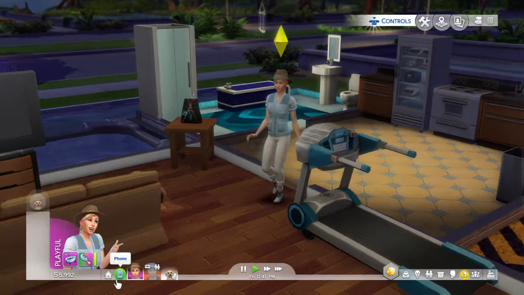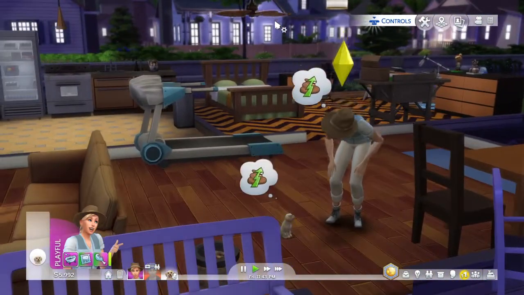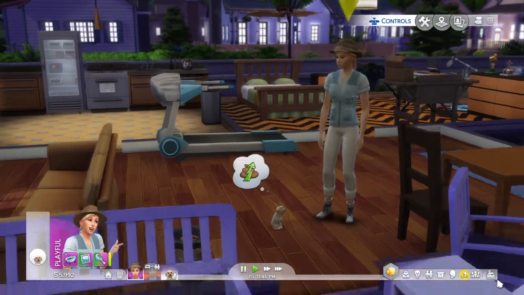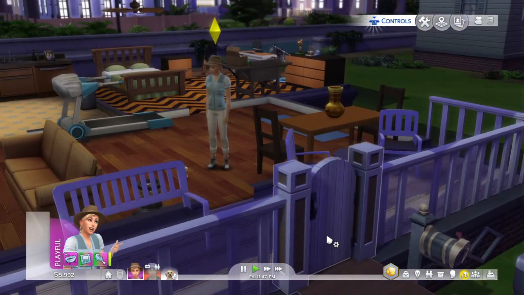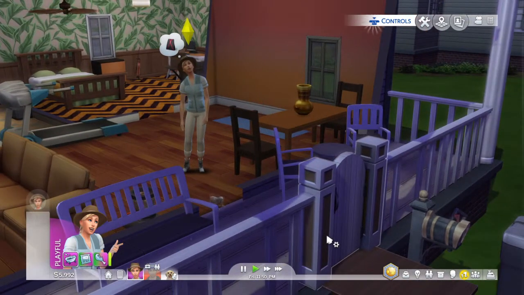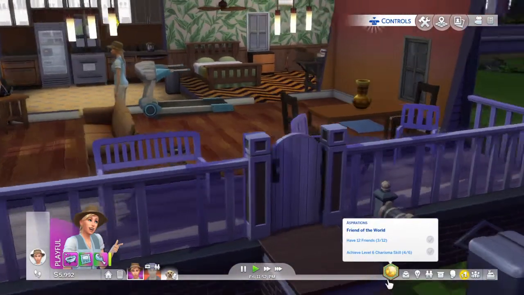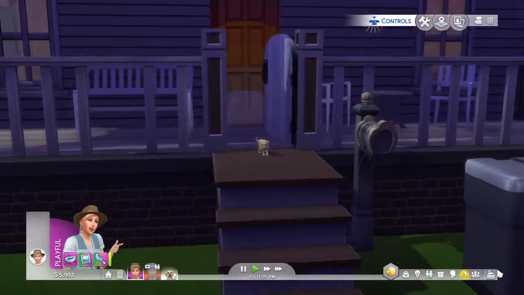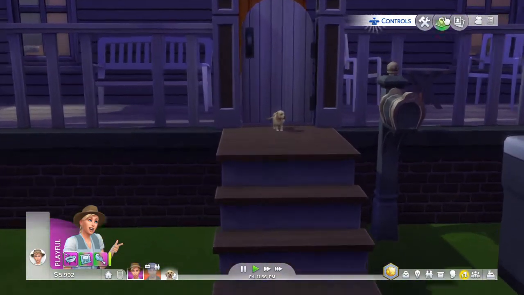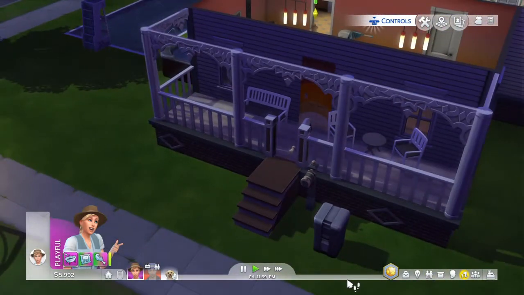Well, she's already switched to her adventure gear. Aww, here we go. You ready to go? Oh, Flamingo. Aww, look at him. Oh, yes, that's my look. What? Oh, no. Come on. Not on the patio.